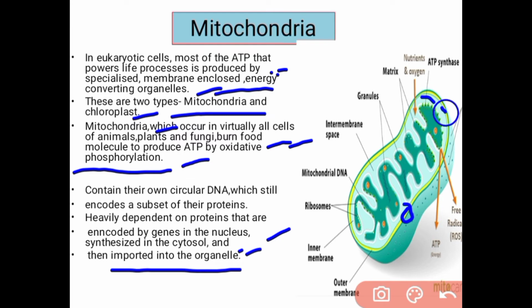Mitochondria also have a double membrane structure. It has an outer layer and an inner layer, and the matrix. It is the matrix region where the inner membrane enfolds and forms crista enfolding, and in that region a racket-like structure is present which is called cristae, where ATP synthesis occurs. Here mitochondrial DNA is present.